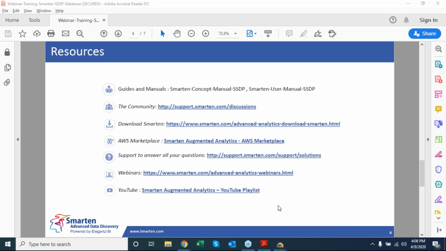This is the slide of resources that Dhruv is showing, and you can also have this handy in the handout section of GoToWebinar. You can download this PPT, which has this slide. You can always refer to this. We will also have upcoming webinars next week, where we will extend our training to the next session on various types of data sources and data types that Dhruv will be covering. If any questions are there, please feel free to ask.